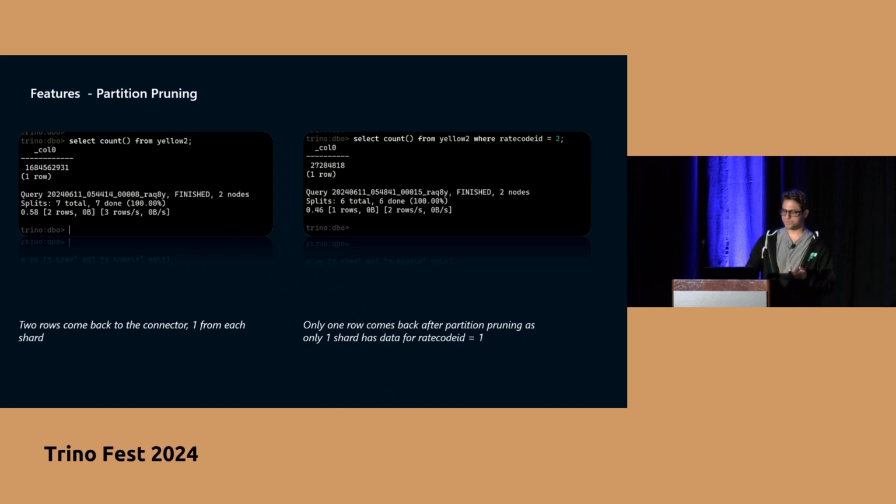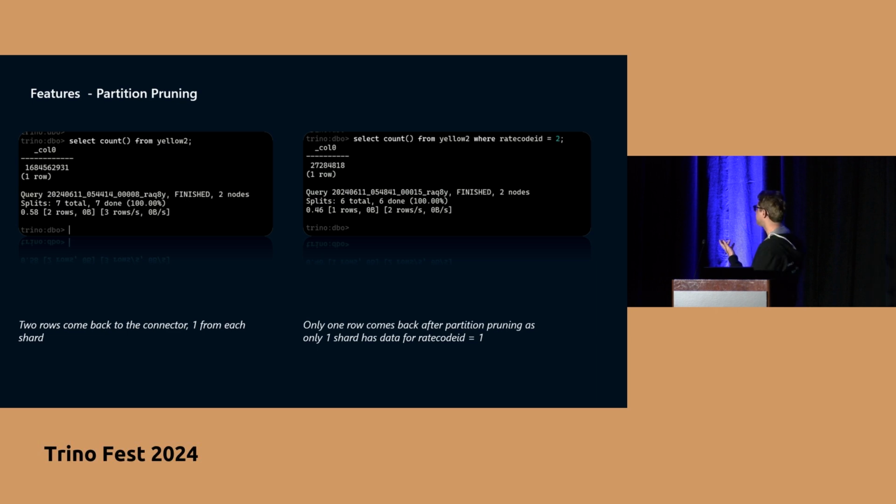The very first one being the ability to prune partitions. Now, in the scenarios where I'm querying multiple servers, I really don't want all of my queries to fan out to all of the SQL servers. That's not an efficient use of compute. So that's where the manifest kicks in. The connector is intelligent enough to prune the SQL servers which don't serve my query.